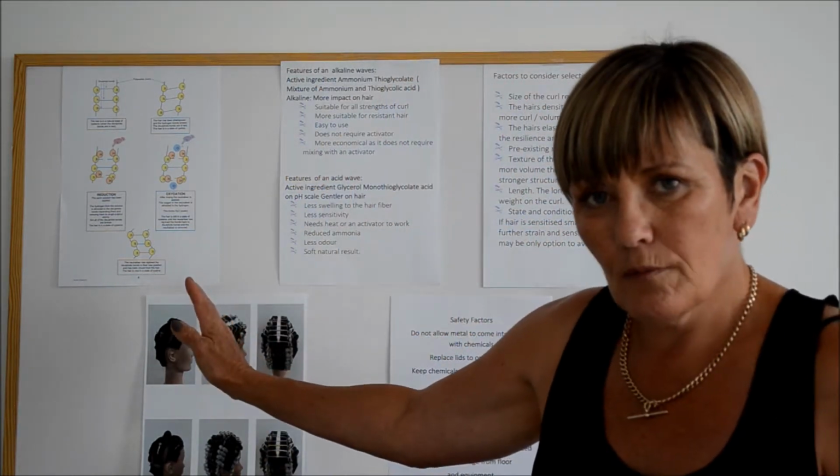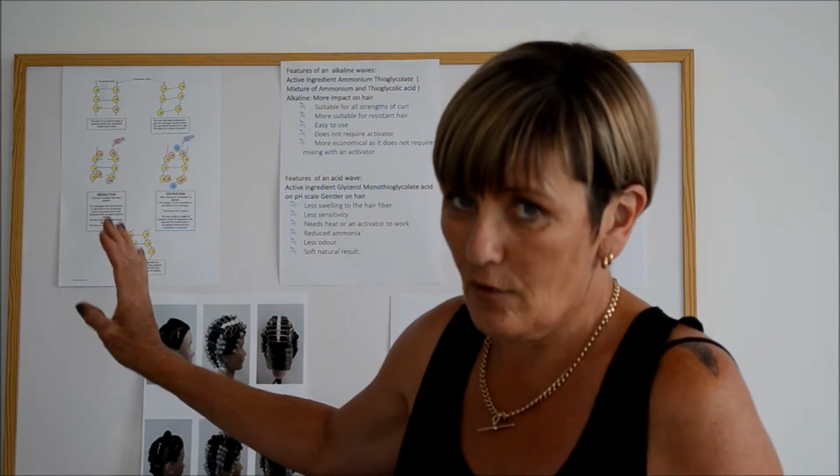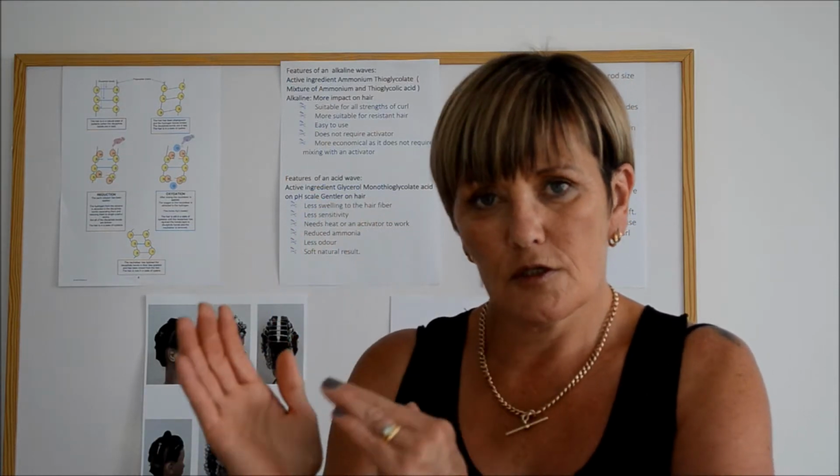So just to recap, our chemical process of relaxing a permanent wave is the same. We're still going through a process of reduction and oxidation. However, instead of changing the form from straight to wavy as we do when we perm the hair, we're going to go in reverse and we're going to change the structure of the hair from wavy to straight.